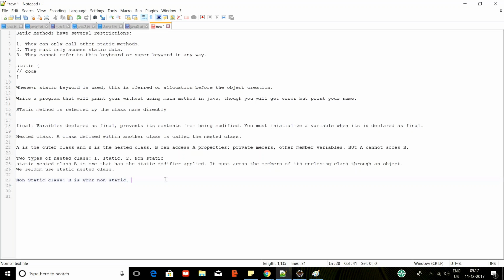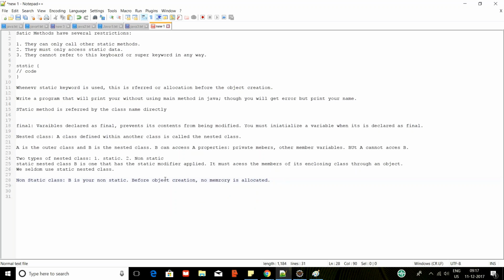Before object creation, no memory is allocated. Whenever you create an object, then only the memory is created, then only you can refer. So it's the best way to do it.